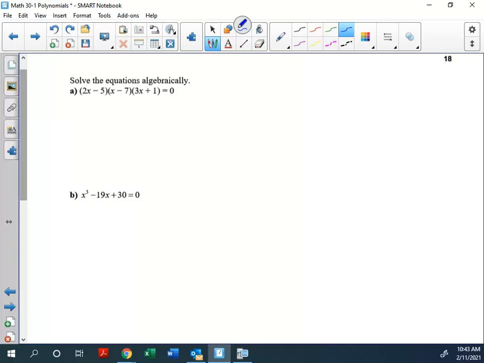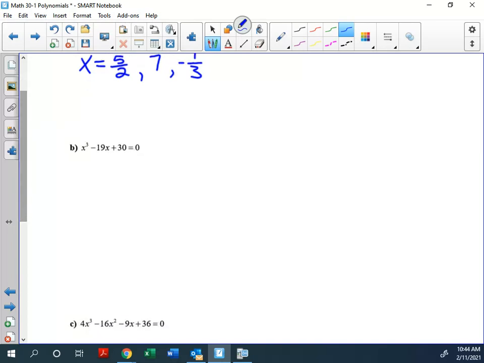Sometimes we're really, really nice to you. Sometimes we give you a question that says, solve the question algebraically. Well, if the question is already factored and it's equal to 0, the solutions simply come from the factors. So once it's factored, the solution will come from the factor. That will give it to me. Is everybody okay where I get 5 halves? Sometimes I'll come across somebody who doesn't know what I did there. Are we okay? Okay. Next one is +7. Next one is -1/3. And if you have the factored form, you've got the solutions.